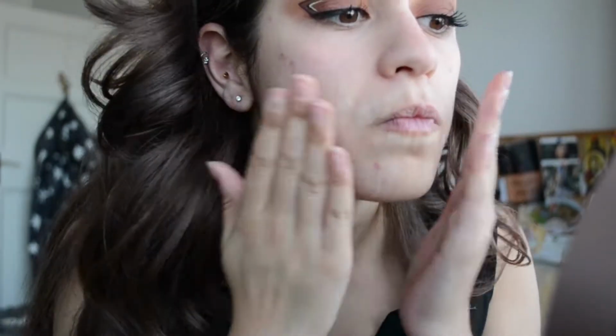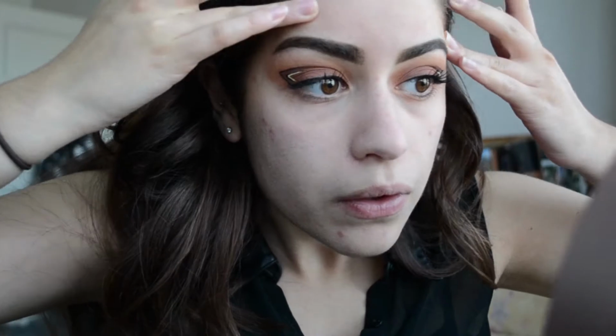And then I'm also using the Urban Decay Optical Illusion Primer because I find that this also evens out any kind of sallowness, because I have a yellow-based undertone to my skin. It's kind of pink so that when you put foundation on top you don't look sallow or dehydrated as I am. So I'm putting that on as well. And with this primer, I find that my makeup sticks better. It's more of a sticky primer.